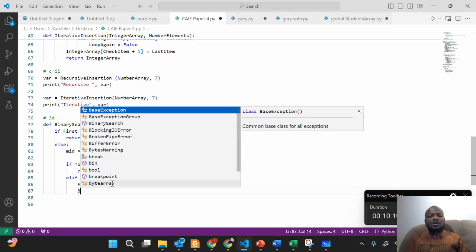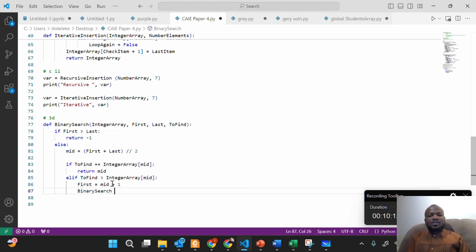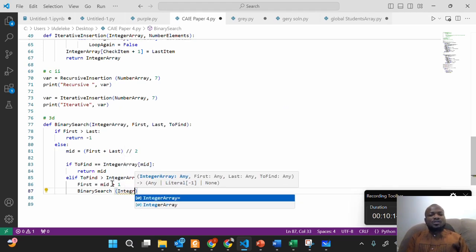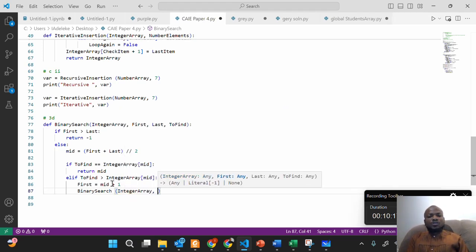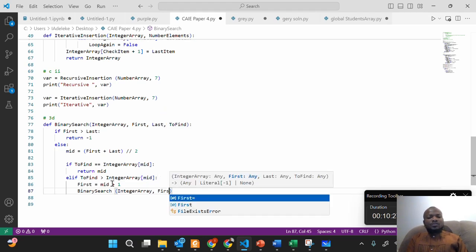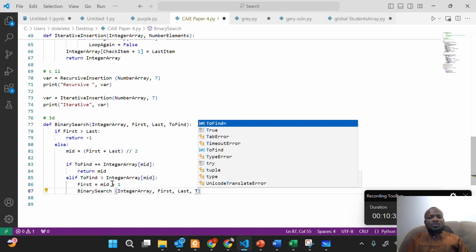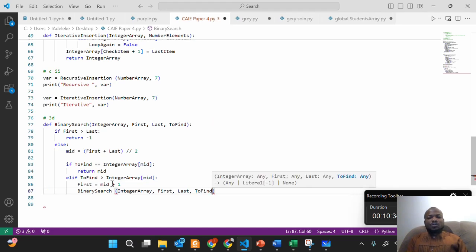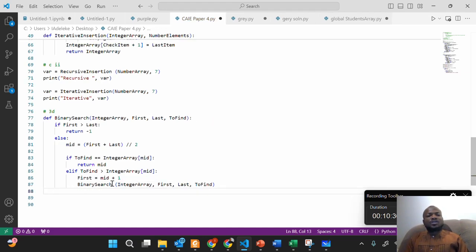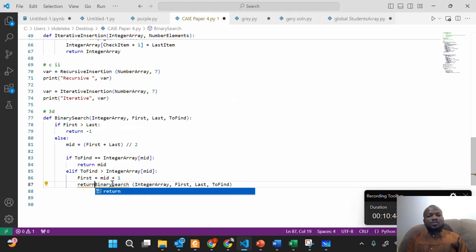Then we'll call binary search of integer array, now that the value of mid is different. So binary search integer array, then first, last, and to find. I hope this is understood. Everything has been explained in the first video.